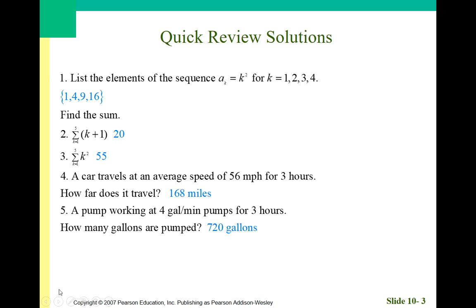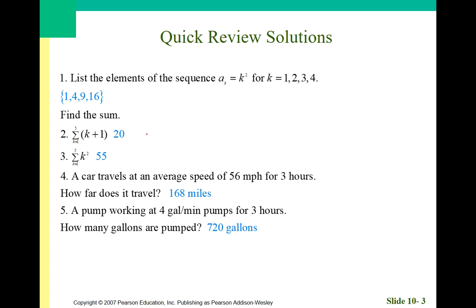Now, there are a few ways. They did not show their work here, but there are a few ways you could have approached this. This is an arithmetic sequence, so if you wanted to, you could have said, okay, I'm going from 1 to 5, so that's 5 elements, and then I could have plugged in a 1 to get the first one, plugged in a 5 to get the last one, found the average, and multiplied by the number of terms. But let's be honest, probably the easiest way to do this is to plug each in.